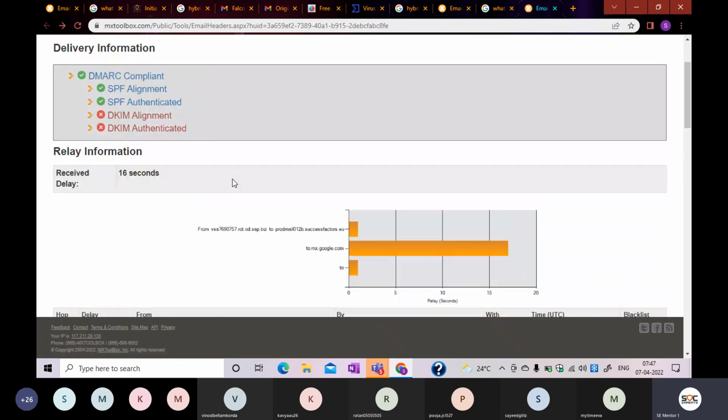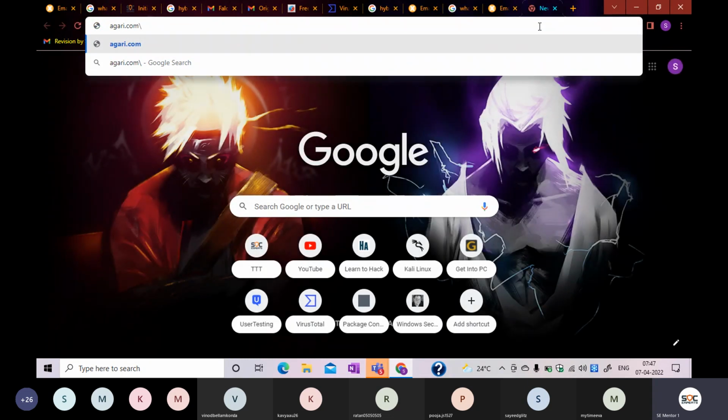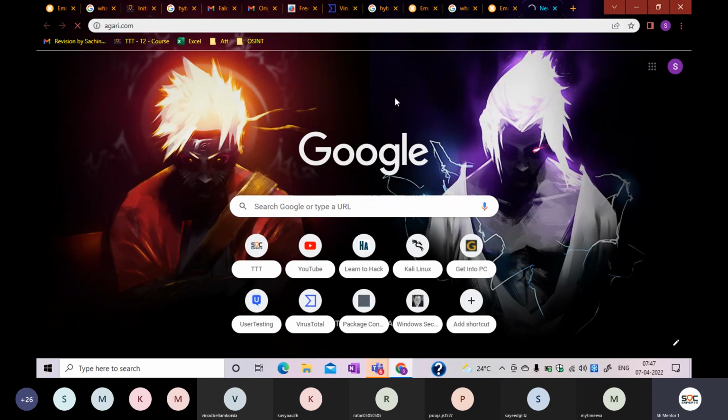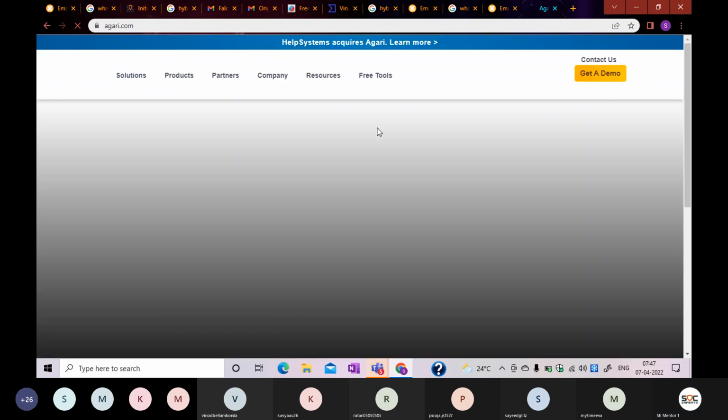That's the reason DMARC has passed the value. If the main domain also had been missed, then it would have been a problem. But only the subdomain was wrong. That's the reason DKIM alignment was not right.